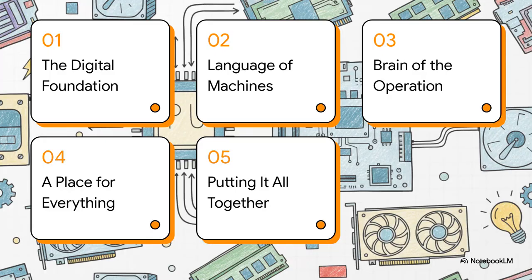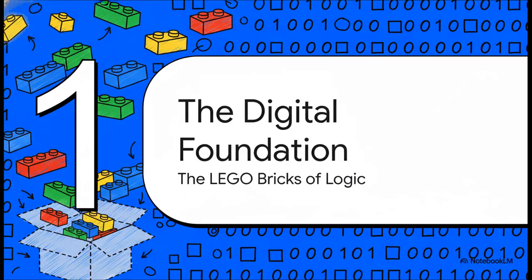All right, so here's the game plan, our blueprint. First, we're going to lay down the digital foundation, the fundamental building blocks. Then, we'll learn the language they speak. After that, we'll meet the brain of the operation. We'll find a place for all its memories, and finally, we'll put the whole thing together. Let's get building.